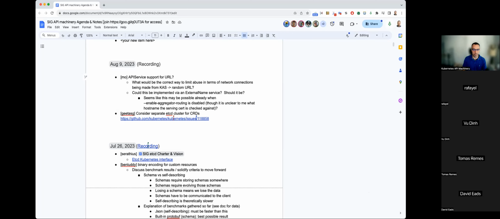Maybe. I didn't try it too specifically. I was looking at the code, and the way we do service resolution is dramatically different based on whether you have the aggregator routing flag set or not, which is a little awkward. I guess I don't care if this works on someone else's cluster as much as on mine.